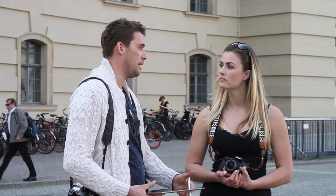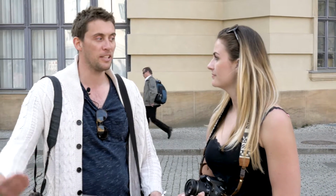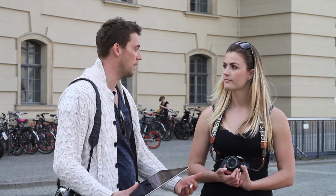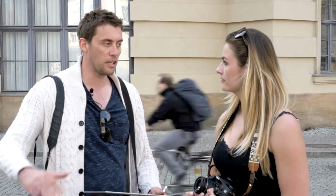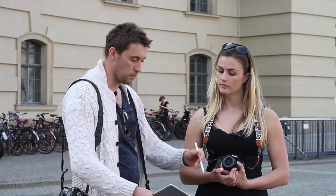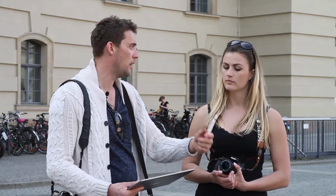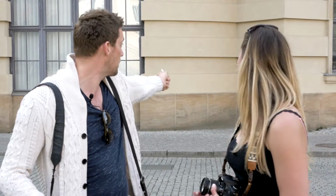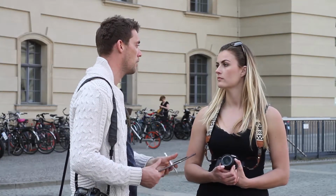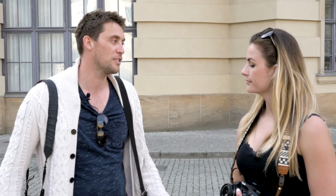But the great thing about it is once you know about it, you can start looking for it. And once you know these techniques, they're everywhere. The best thing to do is to start practicing it and see how we get on. So we're in a really good location now, loads of people walking through and lots of people wearing quite dark colours, and this ground is quite light, especially when the sun's shining on it. And if you look behind, lots of these buildings are quite light as well. So when people walk past them, if they're wearing dark coloured clothes, they'll pop out from the background and be quite a strong image. So why don't we try and take some shots and see how we get on?